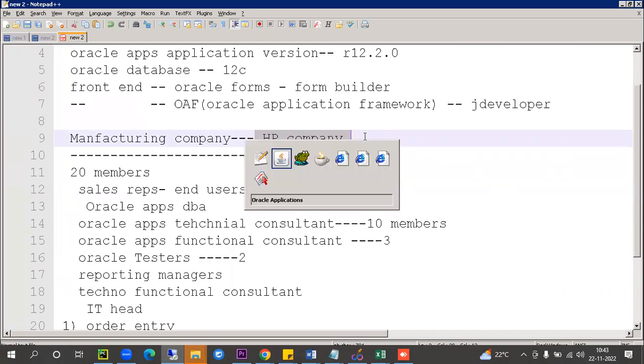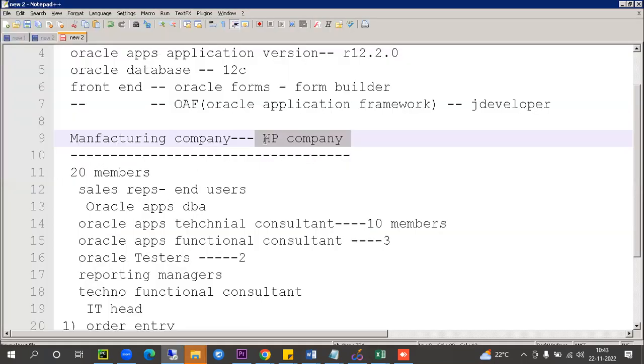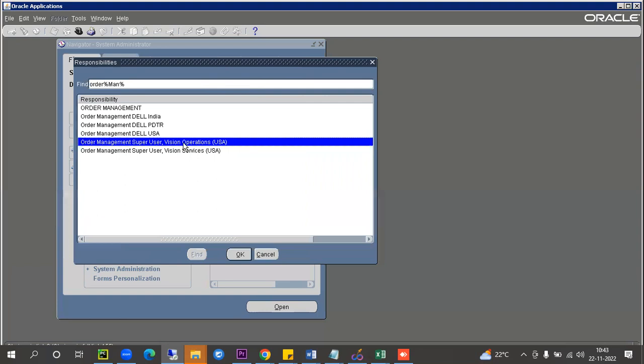So now the responsibility will be like this: order management supervisor, HP India. Vision Operations is an example. I have taken HP company as an example, but in this case it is Vision Operations. In our entire course, we'll talk about Vision Operations only. Vision Operations is just a branch, a company.